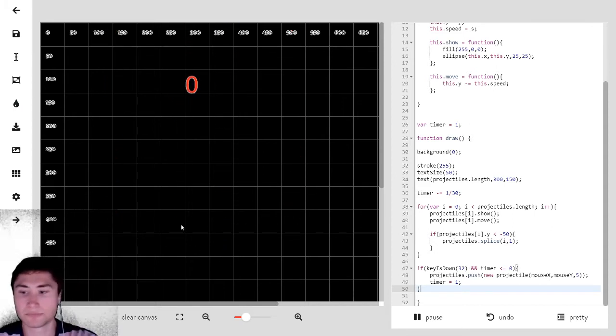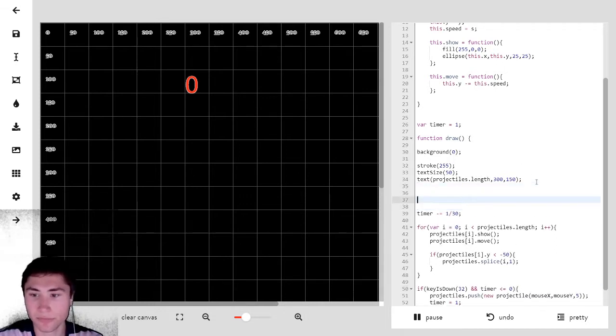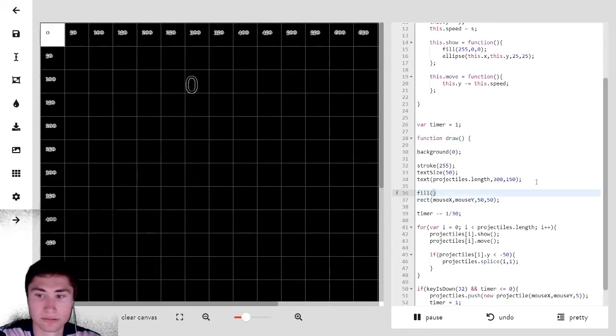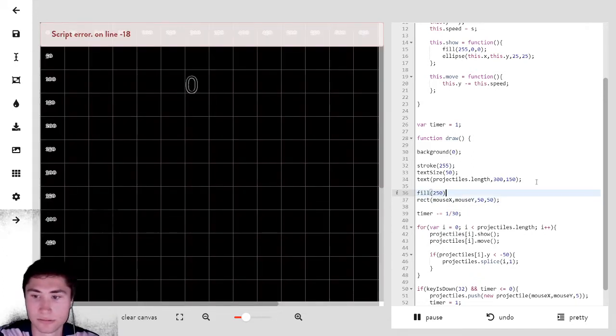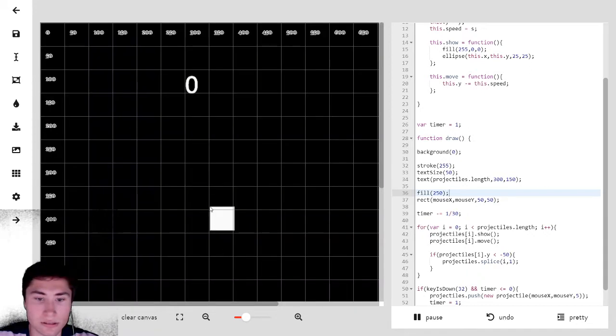And so this would be a good option if you had a character that was just following your mouse X, mouse Y. So let's say we had a character, you can just use a rectangle that was at mouse X, mouse Y, so let's just say this was our character following our mouse.